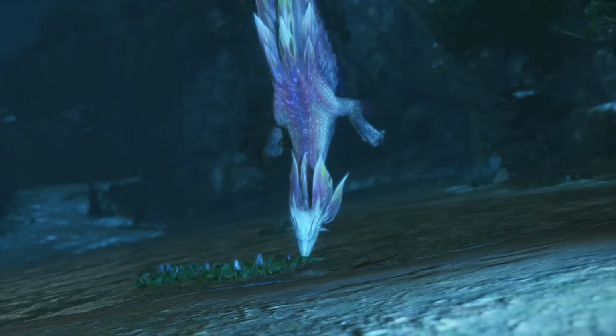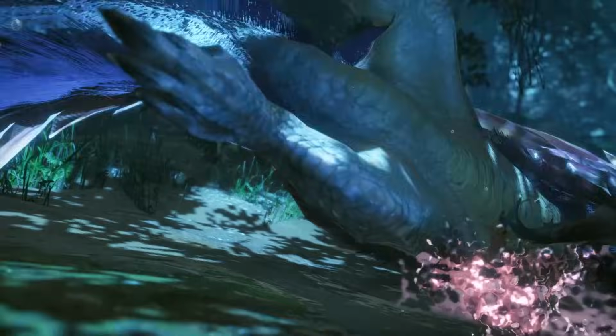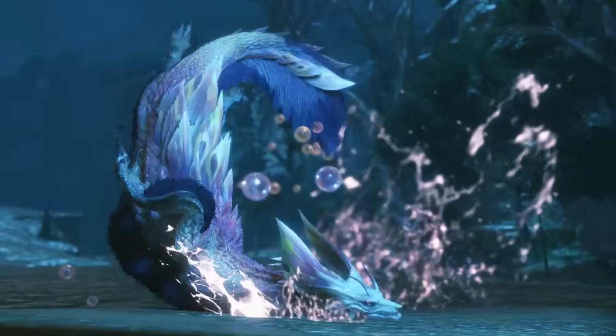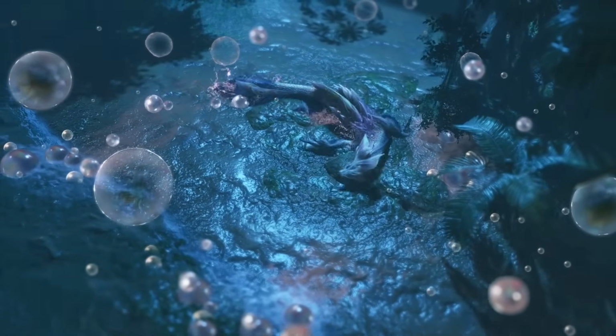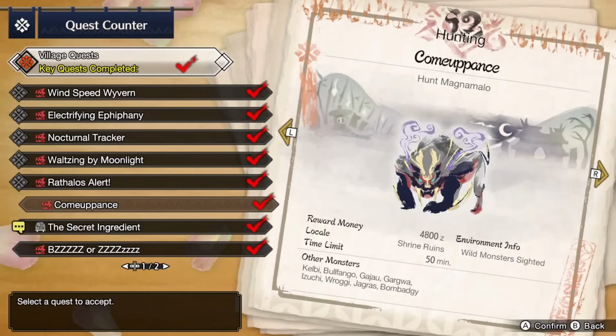There are 5 key quests at Village 5-star and you get 1 veto. Mizutsune should be your pick here, as every other monster has reasonable equipment for your consideration. You can skip Waltzing by Moonlight. You will now have a repeatable quest to farm Magnamalo in Comeuppance.